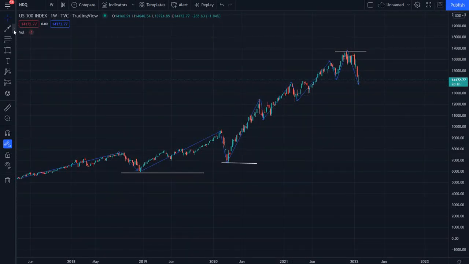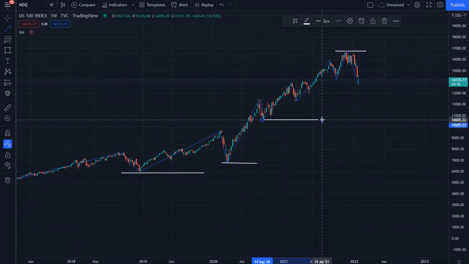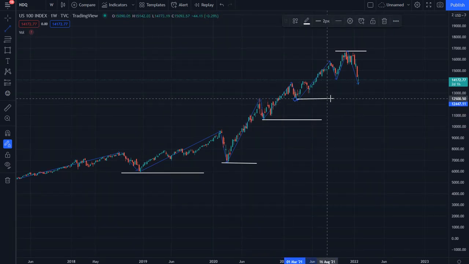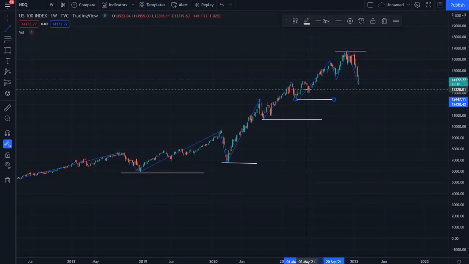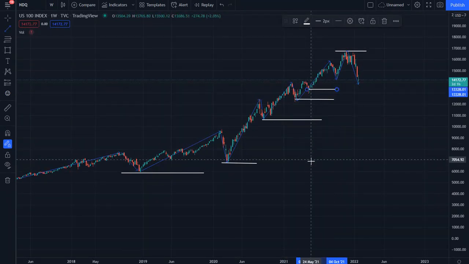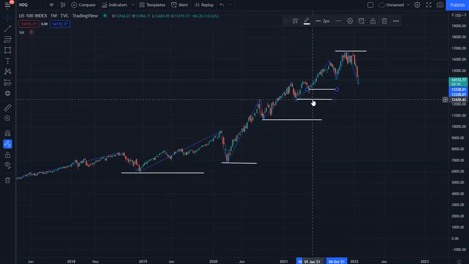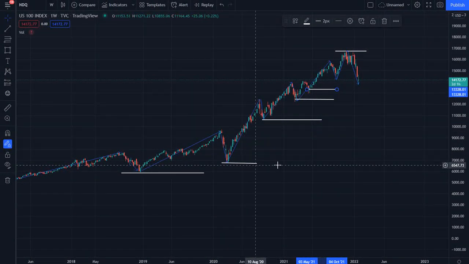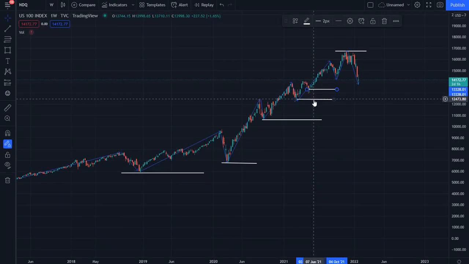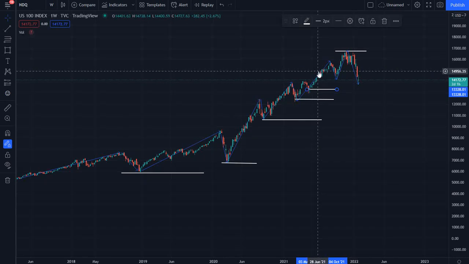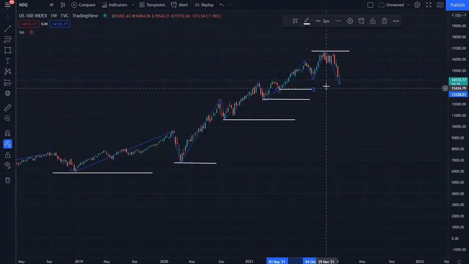So if I want to draw my support line, we have one here, okay, we also got one here, and we also got a little small one here on the weekly time frame. Okay, so if this changes into a downtrend, then it needs to be breaking all these previous support levels. Okay, there's one here, another one here, and then the big one here and big one here. That's how we know it is in a bearish trend.